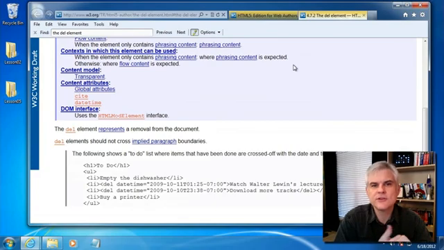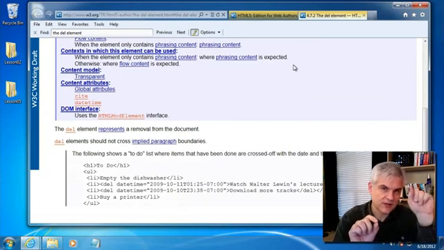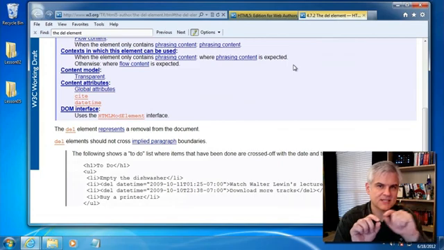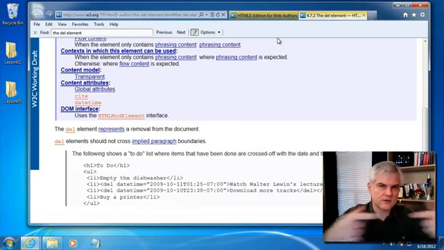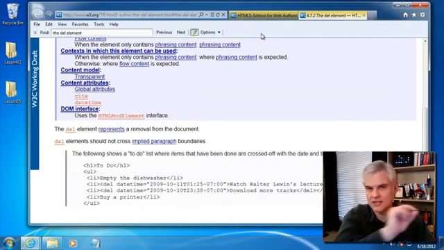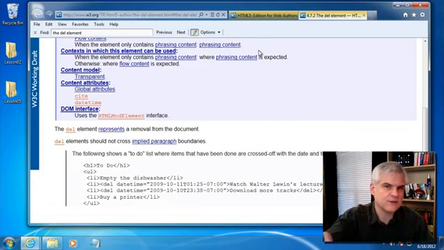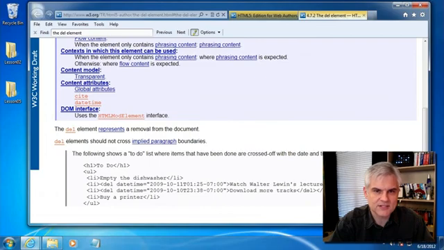So if you've ever used an online to-do list, like the 37 Signals applications, typically like Backpack or Basecamp, they have to-do lists, and when you put a check mark in one of the check boxes, it'll put a line through. That would be a good example of the use of the del keyword, that presentationally means you finished that item, and then you could use CSS to add a strike through or a horizontal line through that entire line that you've completed. All right, so that's the difference between the S and the del elements.